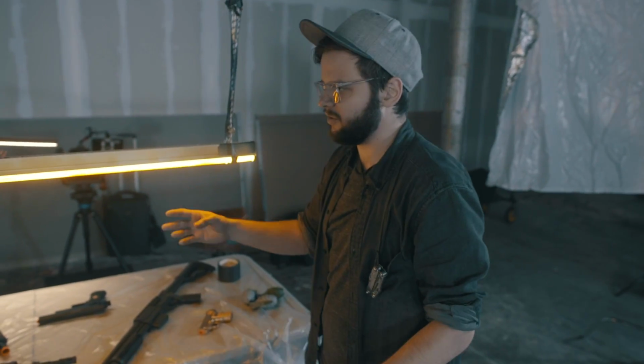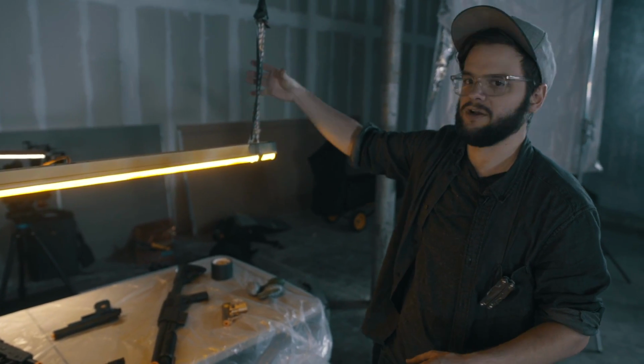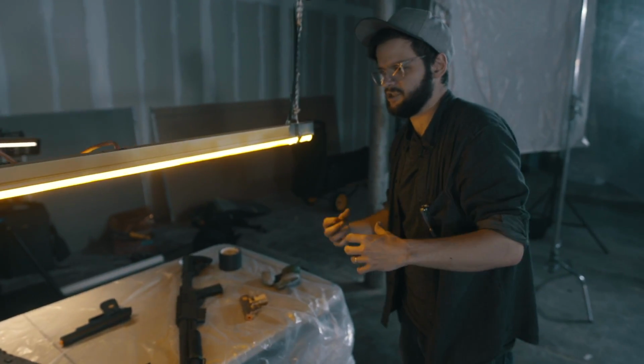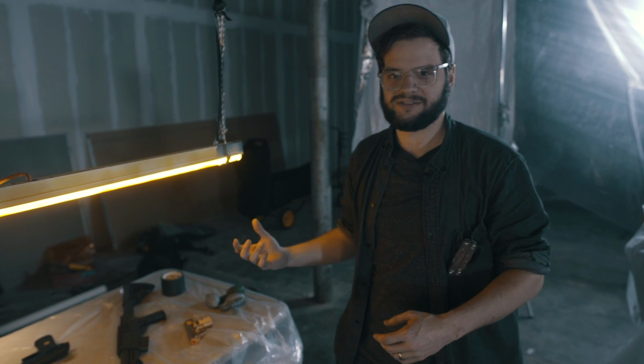And here's another practical. It's gonna be barely hanging down in the frame. We did this great gaff job here. We spray painted it with some yellow spray paint to give it a grungy look, like it's just been sitting here since the Reagan administration. Totally realistic, super cool.